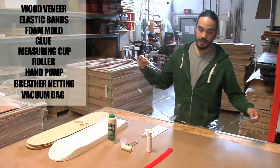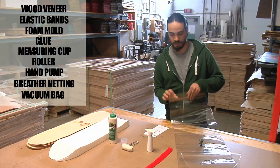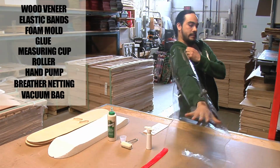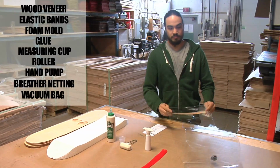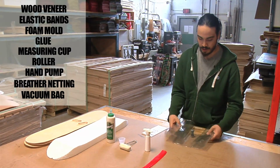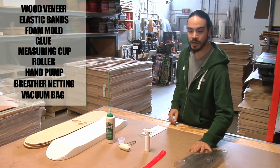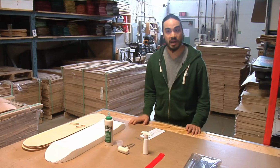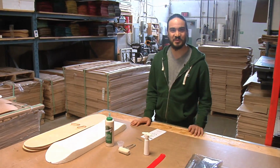You'll want to do yourself a favor and pre-open this just because it can stick to itself really easily and you don't want to deal with that in the middle of your pressing. Fold it up and get it out of the way somewhere safe so you won't damage it. And then we're ready to go. I'm going to bring in Kash and we're going to do this glue up.